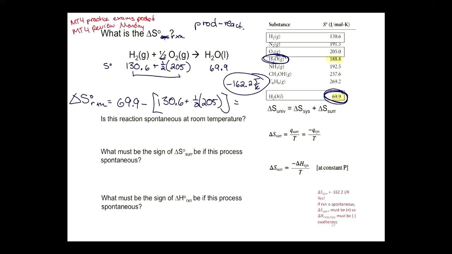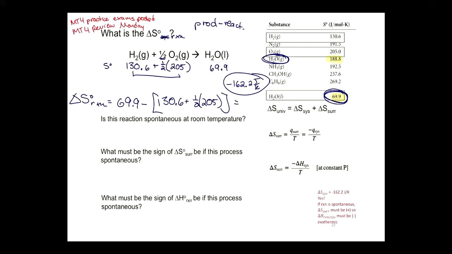There was some confusion about this slide on Wednesday, so I'm going to properly do this slide now. The first part: what is the entropy change of this reaction of the system? Simply, it's just products minus reactants, like we've done with Hess's law in previous years. That was the easy part. Taking those table values of the products and subtracting the reactants, making sure to account for stoichiometry.